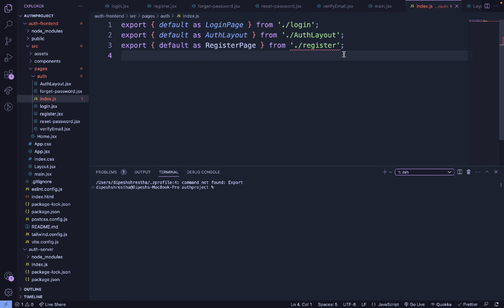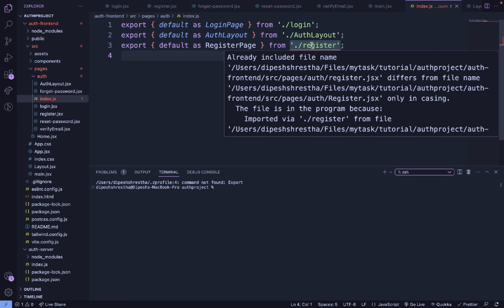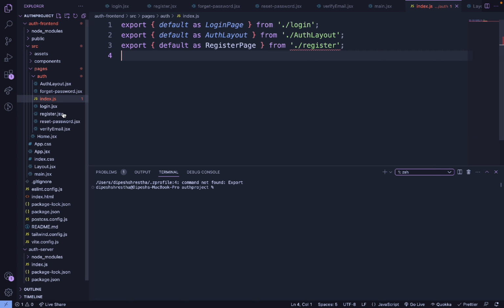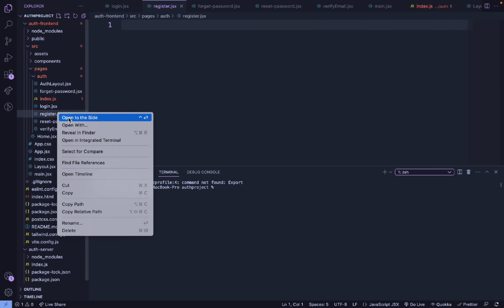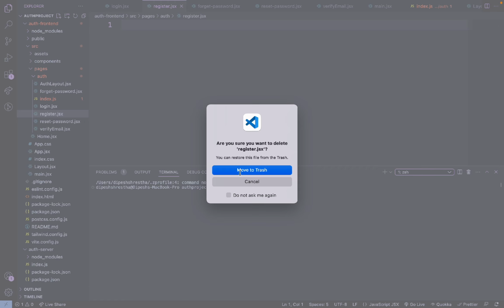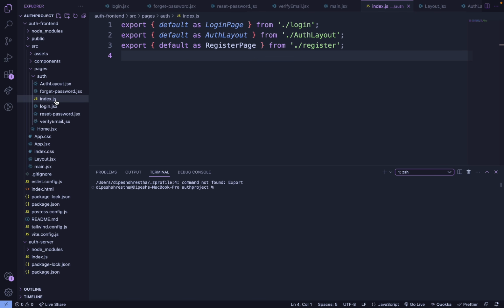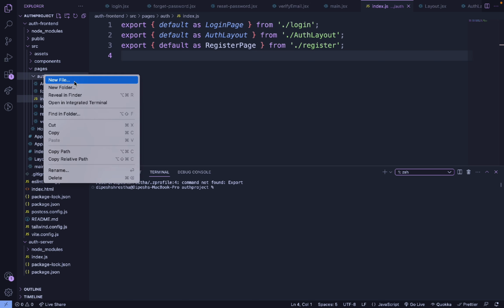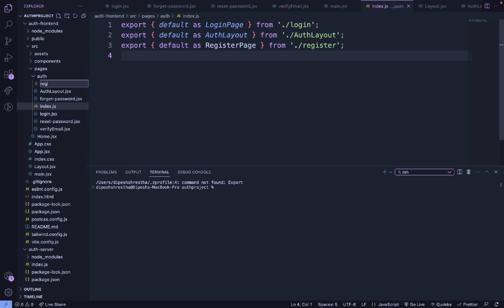Why is it giving the error? The register.jsx is already included in the file. Where is this included? Let me delete this. Where is the register? There isn't any register. How is it showing the error?